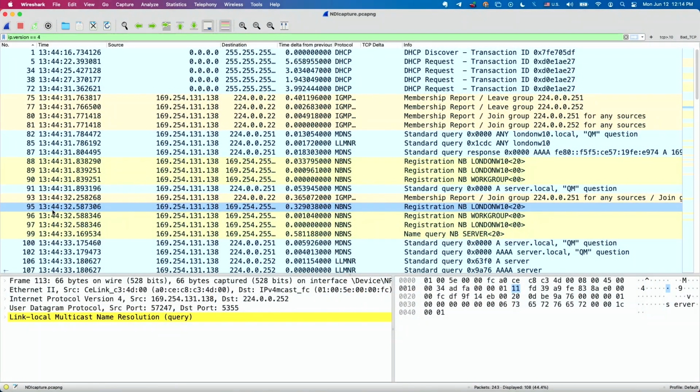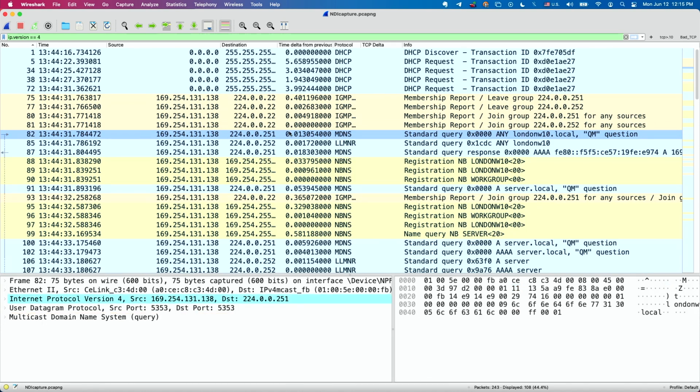All right, first things first. This is a client booting up on the local network. And what we have here is a DHCP request. As you can see, it's just booting up. DHCP discover, DHCP request. This is the device booting up, just going out there looking for an IP address. At the same time, you can see that it's sending messages out to a multicast address, which is IGMP. The one that I want to point out is this right here. It's mDNS, multicast DNS.